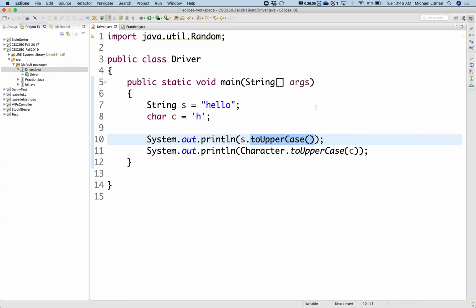Field, constructor, or method? Or dog? That's my usual thing, like cat, dog, or... Okay, so what do you think? Is this guy a field? Is he a constructor, or is he a method? And how do you know? This should be in our soul at this point. Go ahead. It's a method.